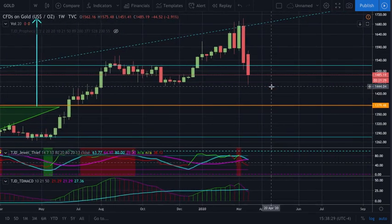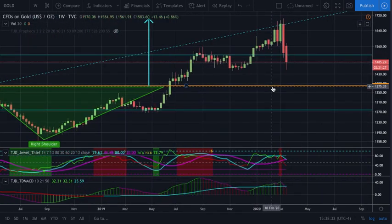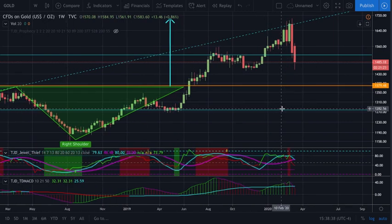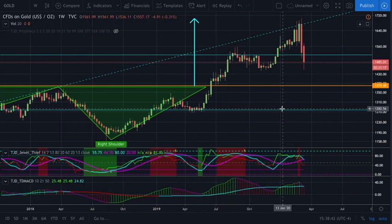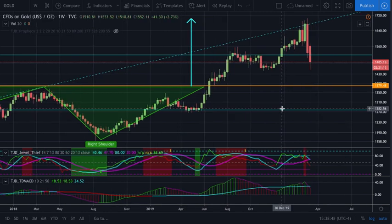It's very important that people realize that TA is much less reliable in a situation like this. Fundamentals have the ability to take over here because the masses could just freak out. Any kind of news can just trigger a massive effect. So like I said, technical analysis is much less reliable in situations like this, when psychological effects could be playing out.